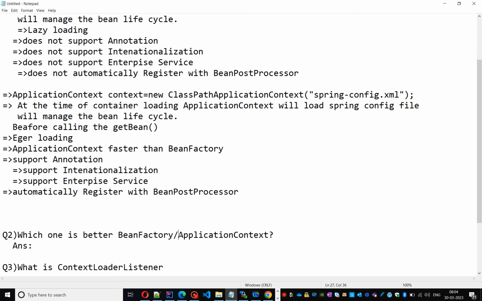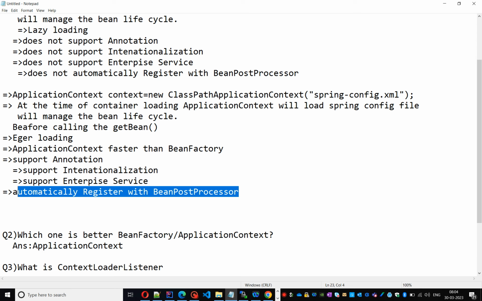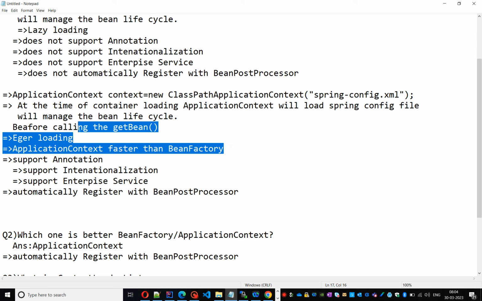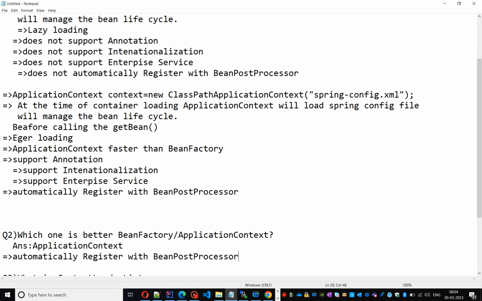It will automatically register bean factory post processor, and it is faster than bean factory.